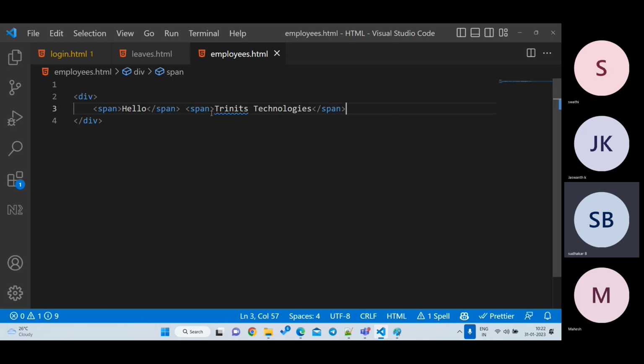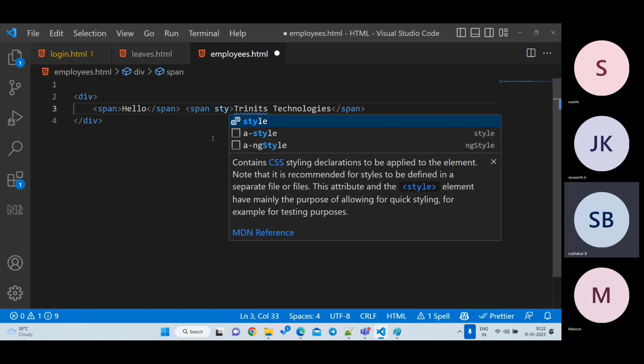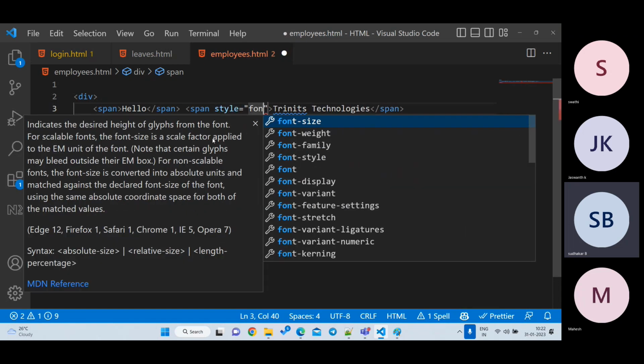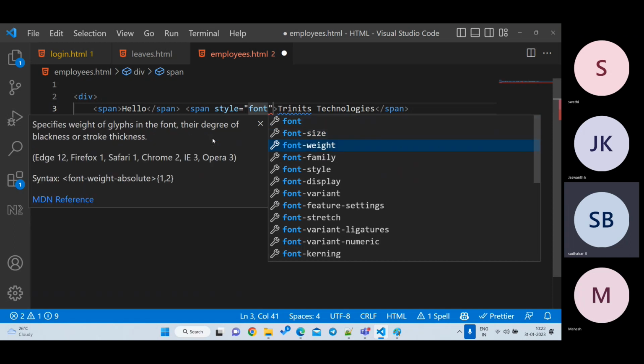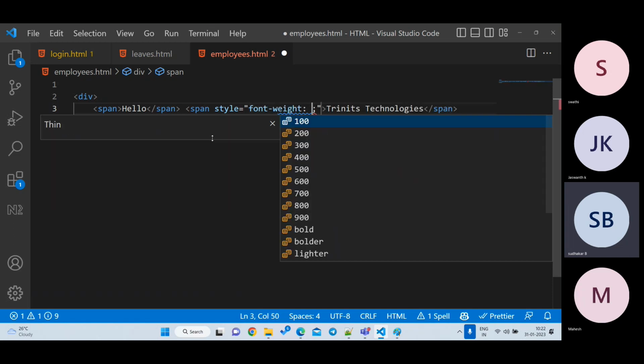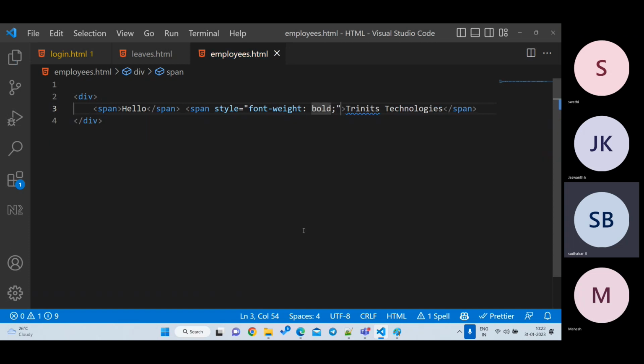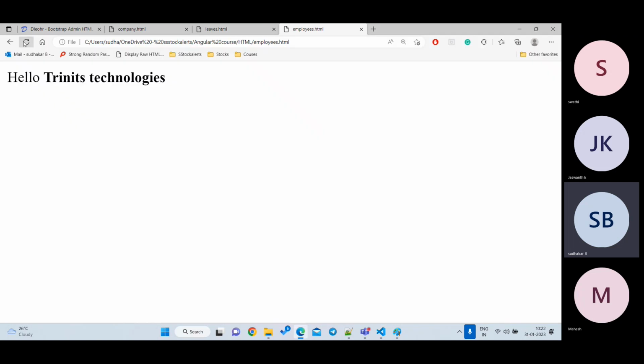Here you can add a style attribute. There is font size, but font size will increase the size, not the boldness. If you want to increase the boldness, there is font weight. Go to font weight and give bold. Font weight bold, so automatically this is also the same thing.